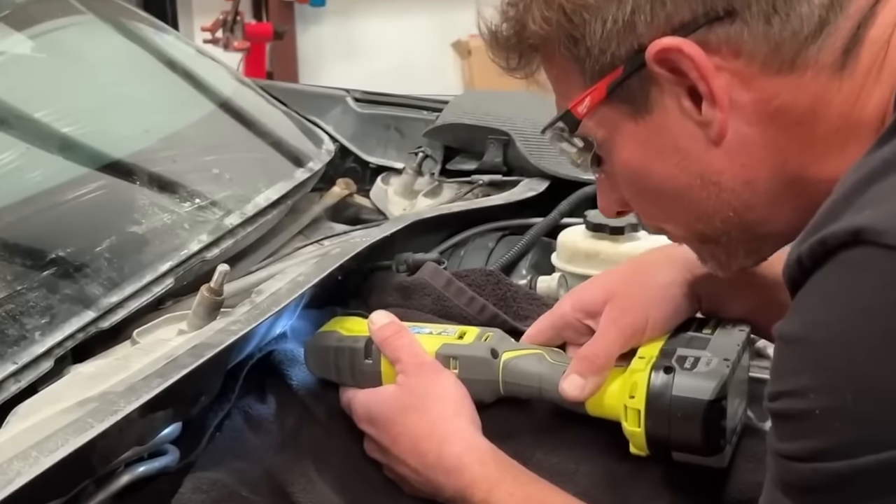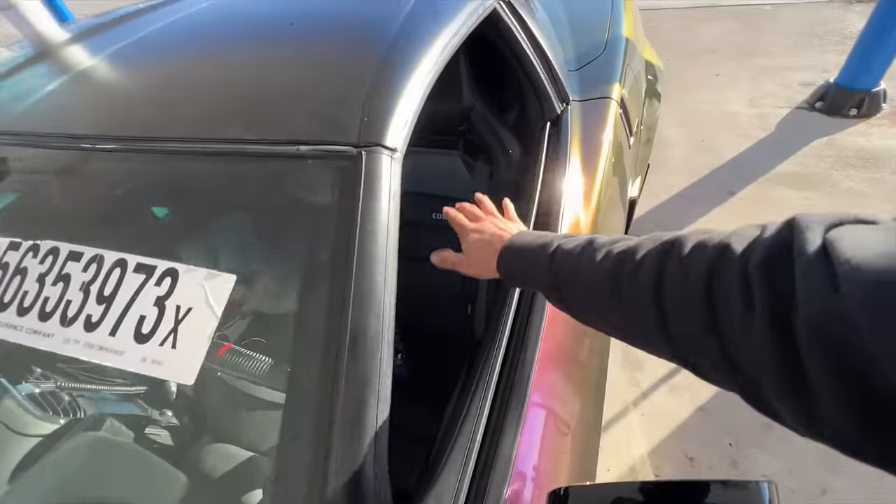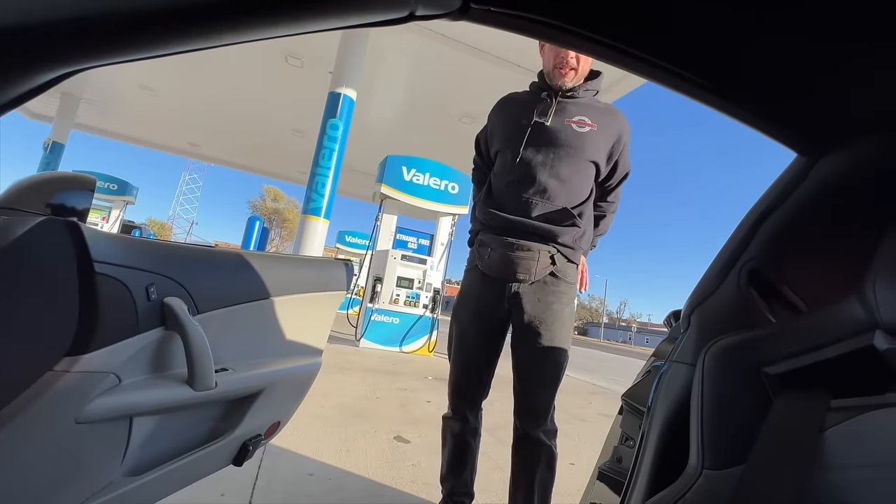The reason we're smelling all these fumes inside the car is because we had to cut the back of the fiberglass cowling, which allows the cabin airflow to go from outside to inside. We still have vacuum pressure within the cab pulling air in, which over time adds up a lot. I decided to wrap the cabin air filter with a plastic bag and shove it back in, hoping to minimize the fumes by at least 70%. Also, at each stop, we have to add one or two quarts of oil — about one quart per three-quarter tank. On top of that, it's the brakes, the O2 sensor, the burning oil, fumes coming through the cabin air filter, the radio doesn't work, and the steering wheel is very sideways. So far, this has been a gnarly road trip.